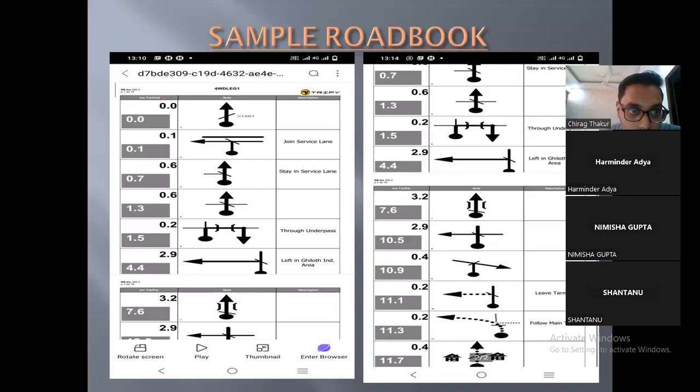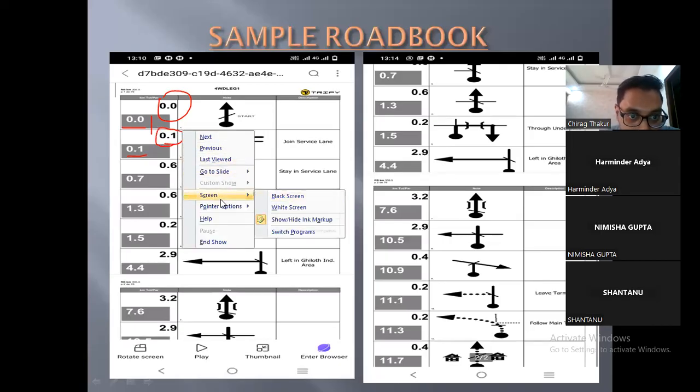So if you see, this is the main odo. This is the partial odo here. This is the main odo. 0. This is the distance between these two tulips.